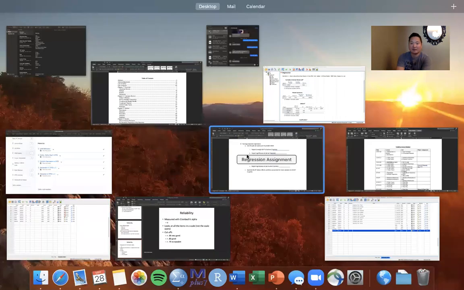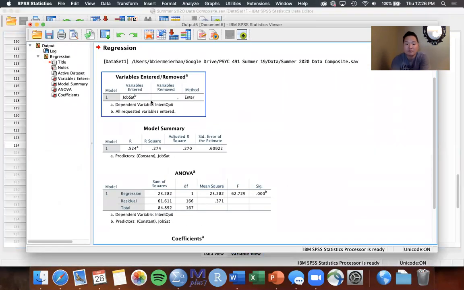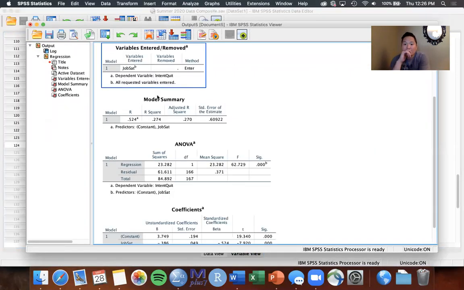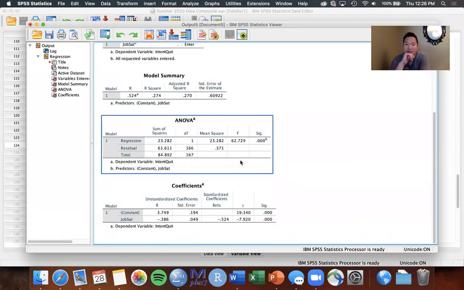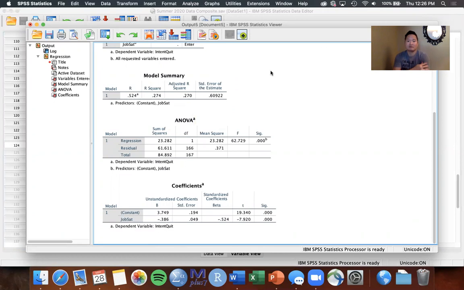And then I need to find where my output went. There we go. You get kind of a short piece of output here. I want to draw your attention to 2 really important things. The first thing we look at is under model summary. And we look at the R squared under model summary. For this example, it's 0.274.